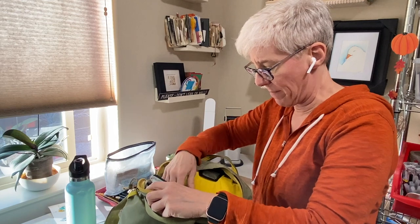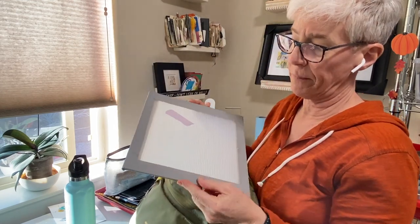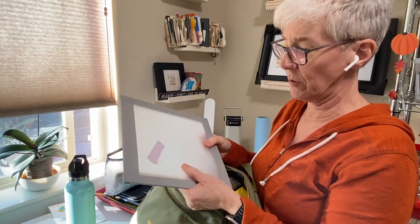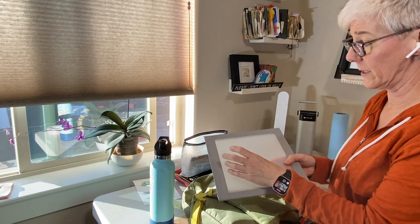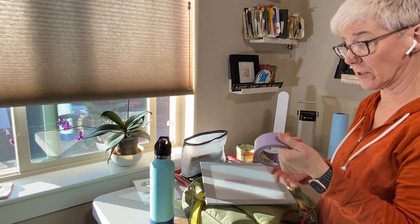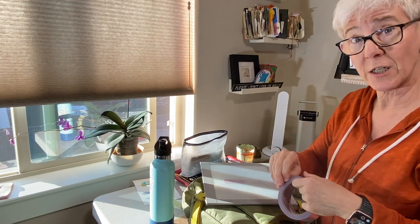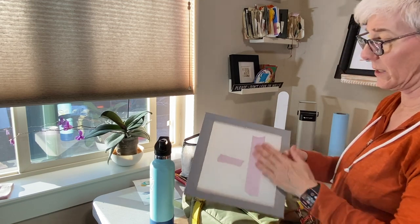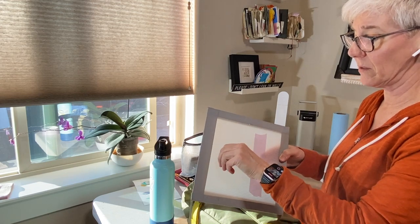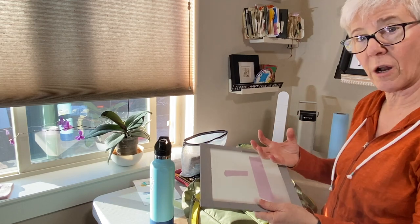First off, I didn't want a full board to work on, so I have this piece of coreplast with duct tape or gaffer's tape around the edges so they're not sharp. Coreplast is easily found at most craft or home improvement stores — it's like corrugated cardboard but plastic. One cool thing about coreplast is I can stick my masking tape — actually a 3M delicate surfaces tape, also called washi tape — right onto it. It peels off easily and is reusable many times since we're just using it on our journal pages and removing it after painting.